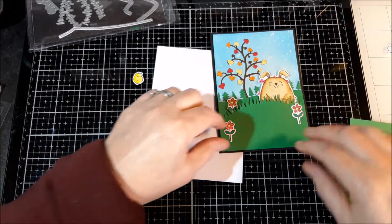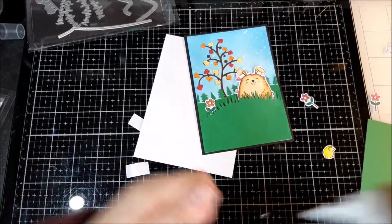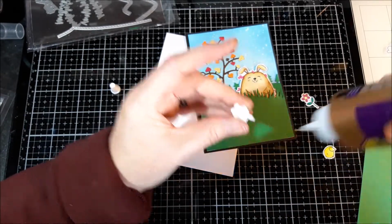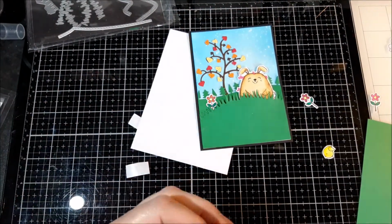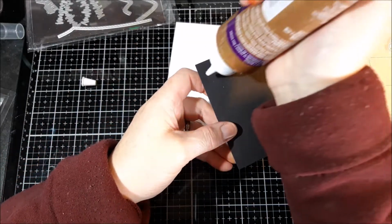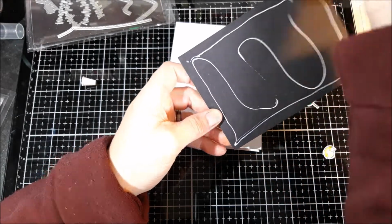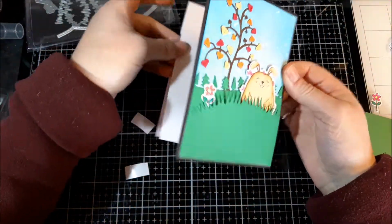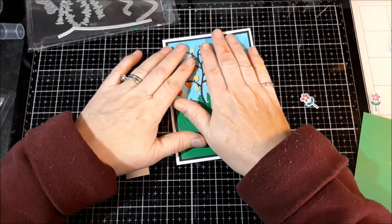Should I wait till I put my sentiment on? Maybe. Let's glue that wee boy down. We're happy with her in there. It's a flower. It's a nice wee girl flower, I've decisioned. There you go. Hey ho, and off we go. Right, let's put our panel down. Make sure our card is the right way. Okay. There she blows. Yes, we like that, so we do.